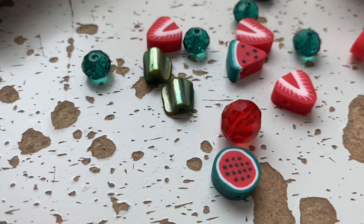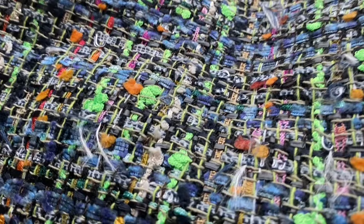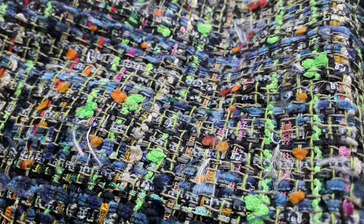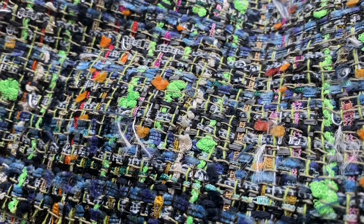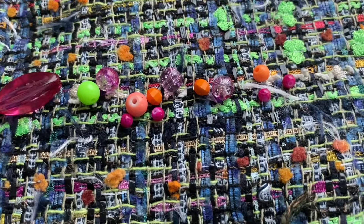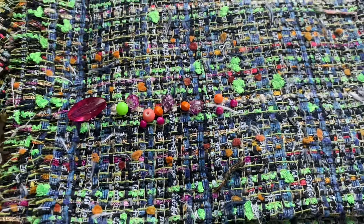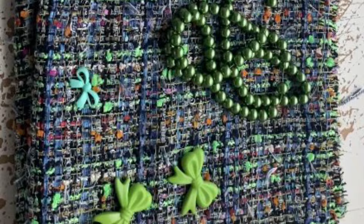I'm also thinking about this same style of tweed but in the denim colourway. The thing I like least about this is those whitish grey lines — they make it look like faded denim, but once it's made up into a jacket I feel like they'll be even more prominent. So I'm thinking maybe I'll do the same thing with this one — instead of having the neon lines vertical, maybe do them horizontal and cover them. I also love the bow beads and I love the pearls.